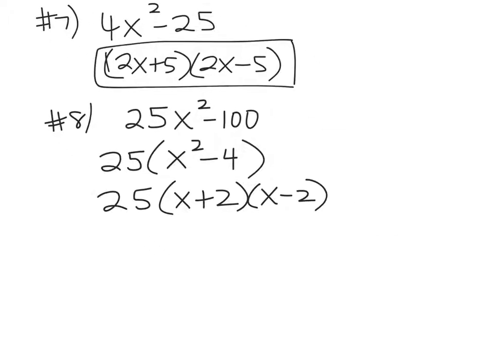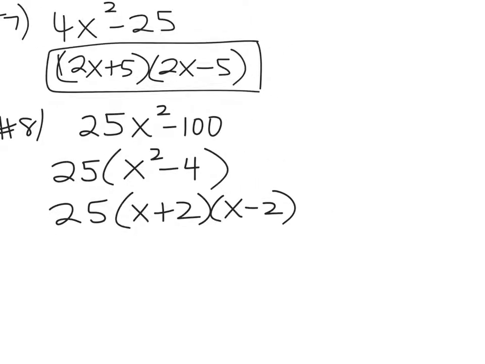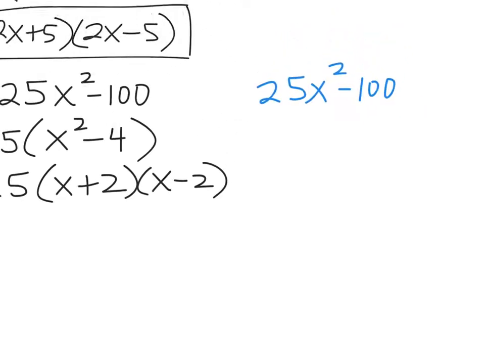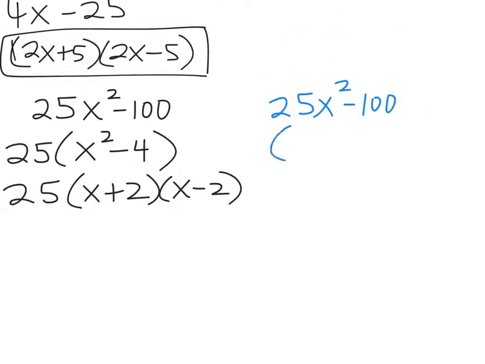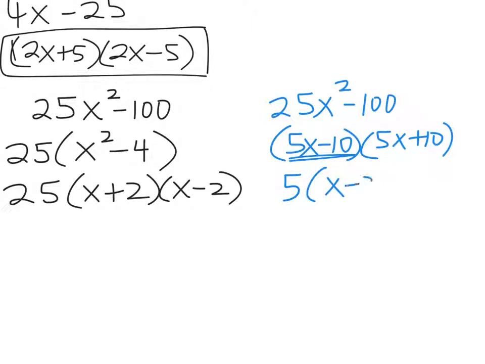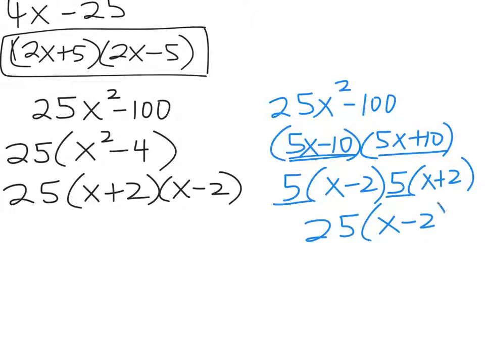Can I show you real quick something? Let's say that I didn't factor out the GCF, that I didn't see it. I was too excited because I saw perfect squares, and I went 5x minus 10 and 5x plus 10. Now here's the thing. Is this completely factored? No. They share a 5. And so what you can do is factor it out. Same thing here. So if you forgot, but then you noticed it here, you get 5 times 5, and you'd get the same answer that I did, just doing it a little bit differently.